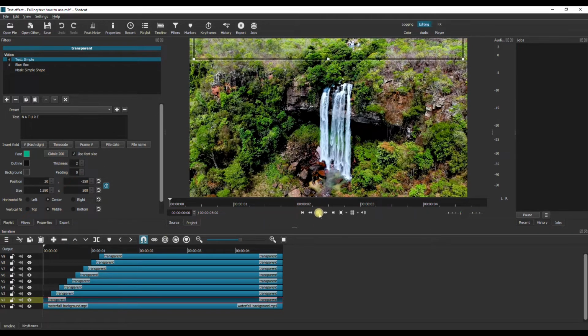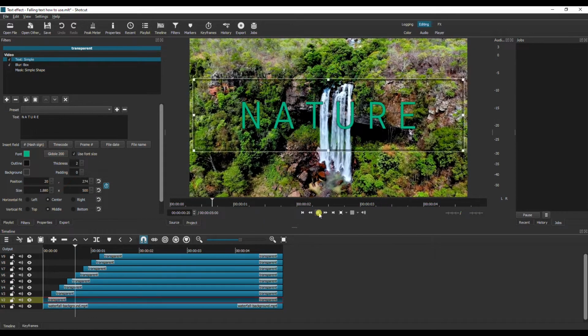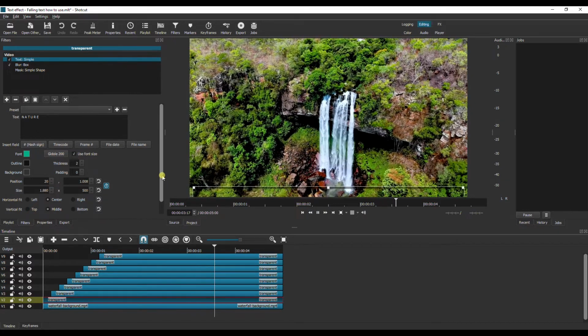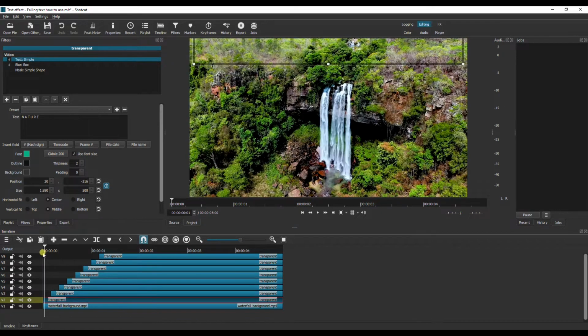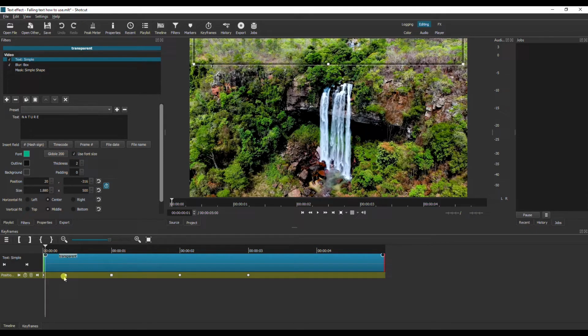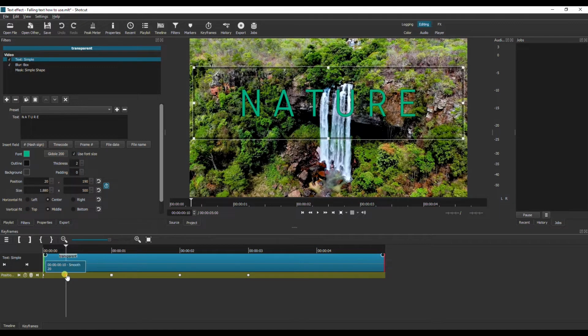Let's see. As I said, we can change the speed of the falling text. To do this, select Keyframe tab. You can move this keyframe to the left to increase the speed of the text, or to the right to slow it down.